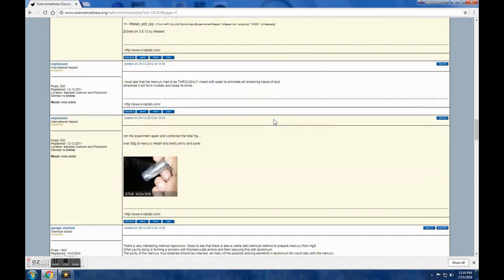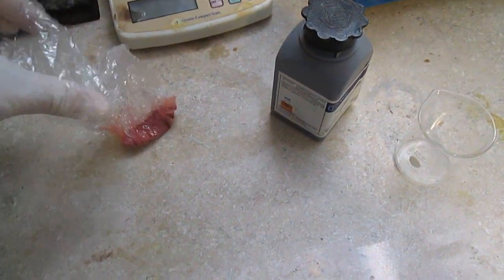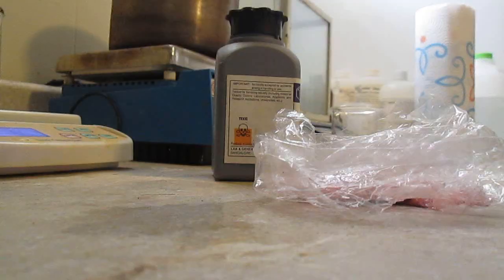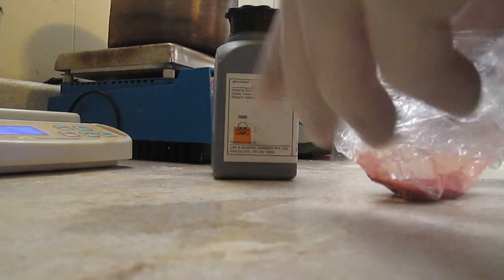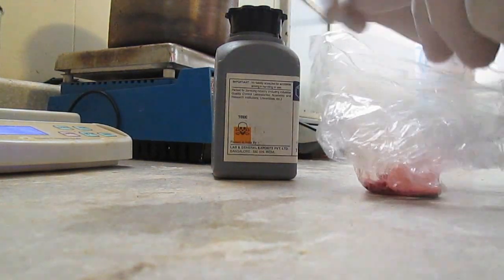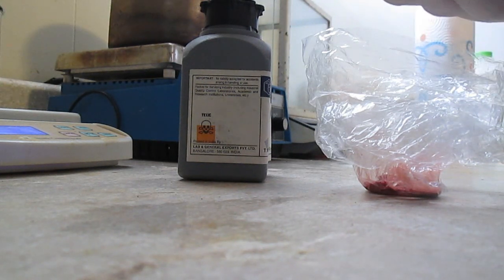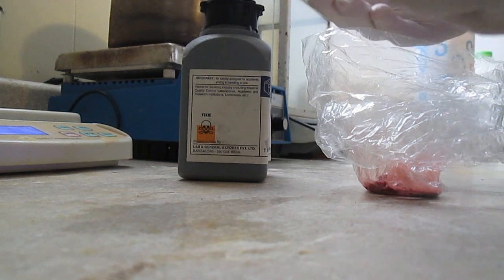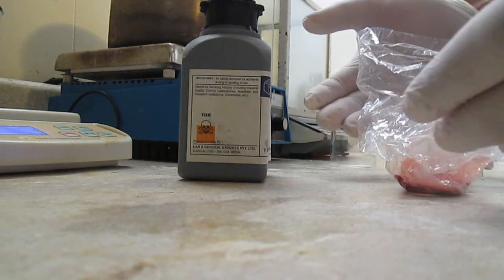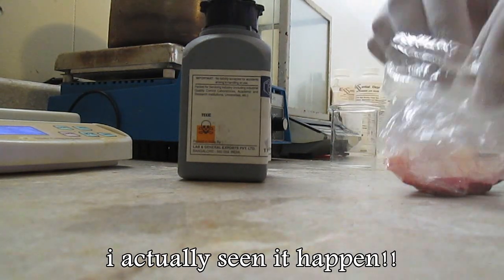This mercury sulfide has been used for a long time, since antiquity. One thing I feel isn't talked about too much: you say you've got to wear gloves when handling toxic substances like mercury salts — that's fine — but then be careful where you put your hands with the toxic substance on them. You kind of defeat the purpose if you go for a smoke or a sandwich with the gloves on.